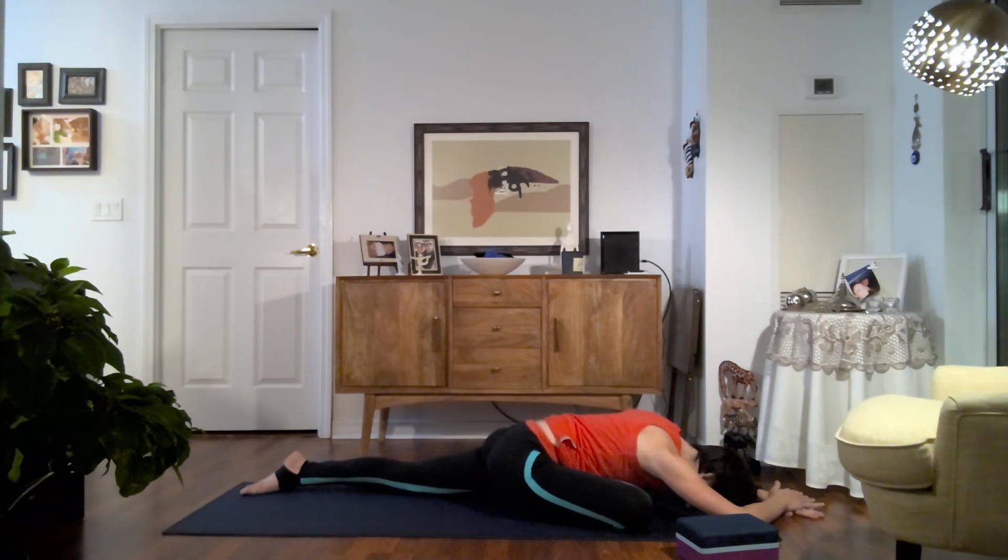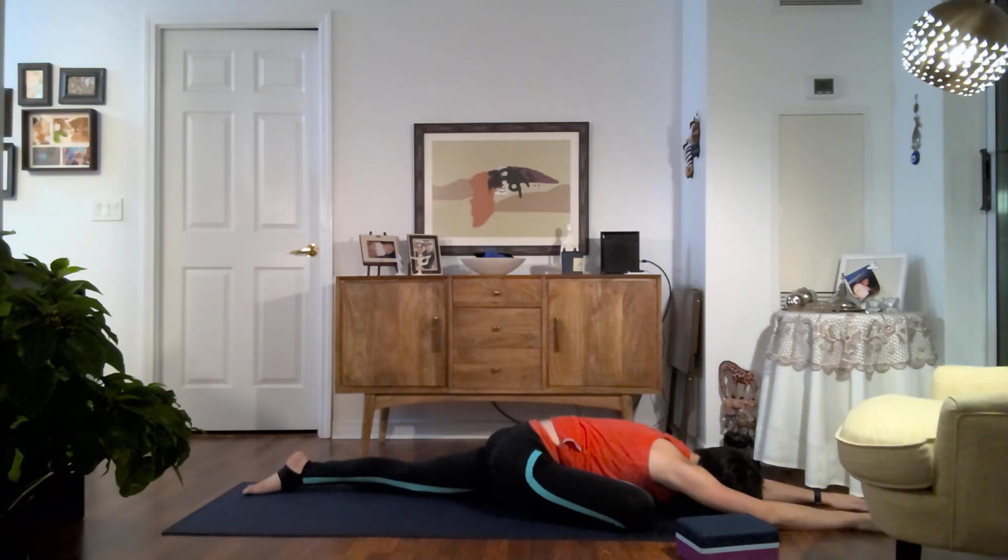Imagine someone is pushing your left hip down so you can level up those hips. You can pad your head if you want. You can extend the hands. So do whatever makes you relaxed.